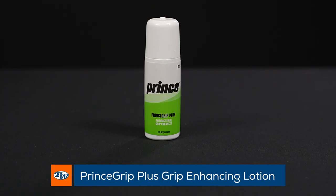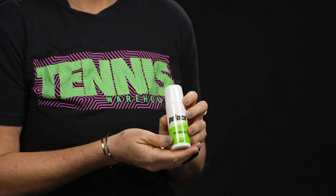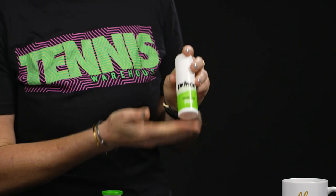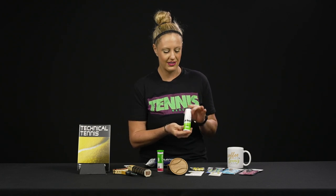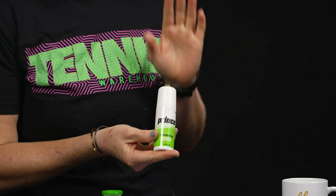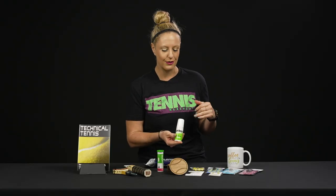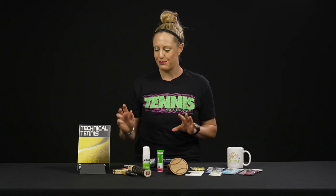I'm going to start with this Prince Grip Lotion Plus. As we get into the winter months, it's getting cold in some areas, and this is an awesome option for players that really prefer to feel well connected to their racket. If you're a heavy sweater, it will keep your hands nice and dry. It is antibacterial, which is always a good thing on the tennis court. It also can be a barrier to help you stay warm, so if you live somewhere very cold, you might want to try putting this on your feet to keep them warm. Maybe you run in the morning or at night when it's cold. And lastly, it also protects against blisters — throw some of this on there and it will be a great way to protect you.